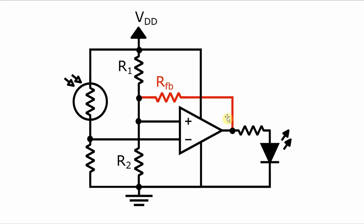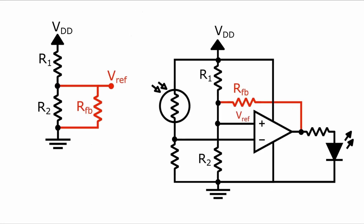And that's by adding a feedback resistance from the output to the reference voltage at the non-inverting terminal. What this does is create two different reference voltages — one for when the output is at VDD, and one for when the output is at zero. Vref when the output is zero volts is still a voltage divider like it is with a standard comparator, but based on R1 in series with a parallel combination of the feedback resistor and R2.